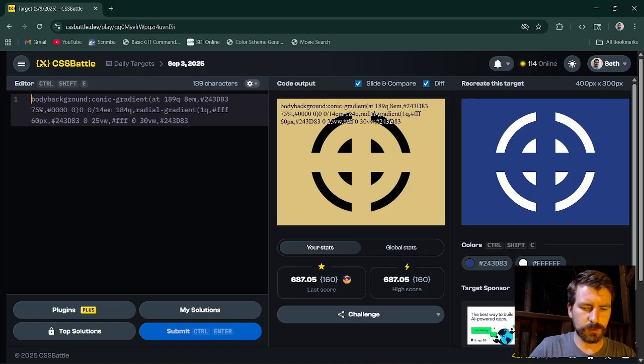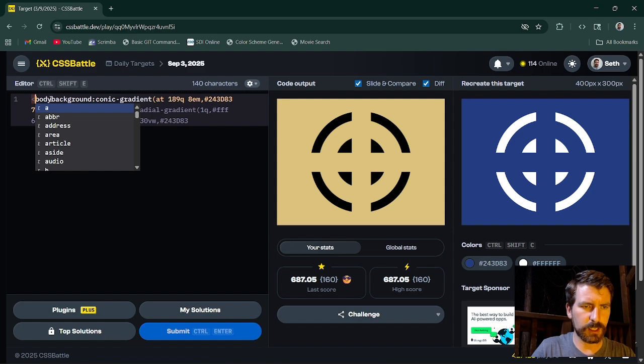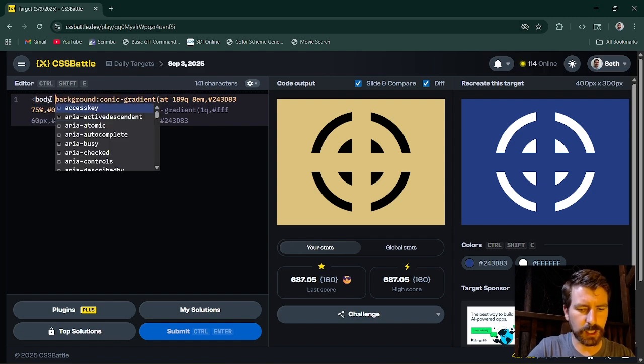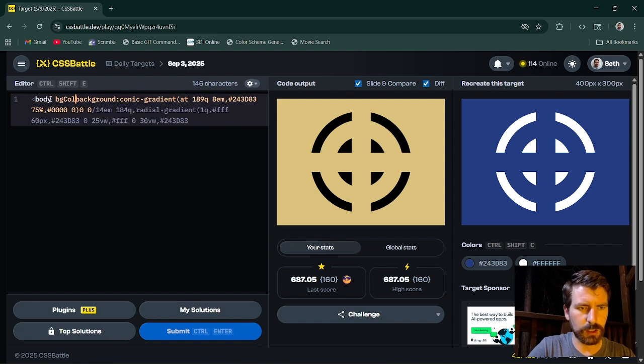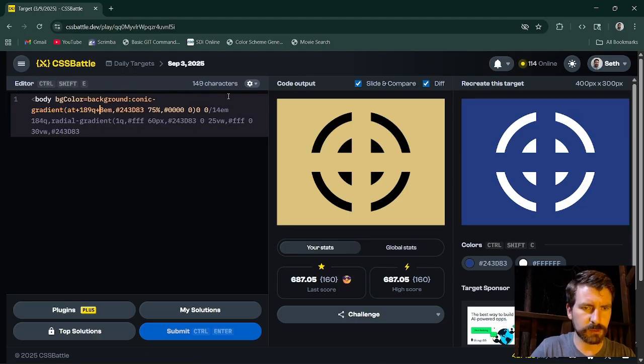We're doing the open tag. And then we are going to say bgColor equals. And then, as long as we use plus signs for our spaces, it will be happy.